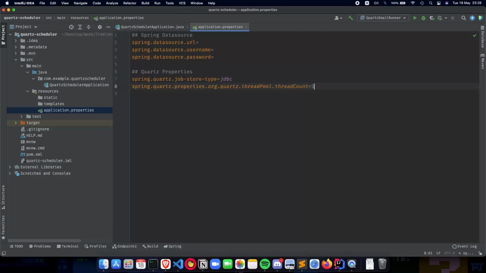So next come our mail properties. Since we'll be scheduling our mails, we'll have to have an email from which we send them, and we also have to tell it what the protocol is and what kinds of things we are using. So let's add them.